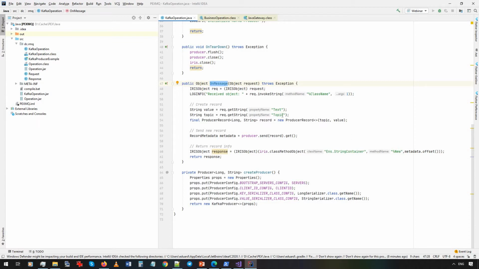In our example, we assume that the message would have text and topic fields, which we get into local variables. We create a Kafka record and send it to Kafka. As an answer from Kafka, we get an offset, and we return it as an interoperability message of the string container class.